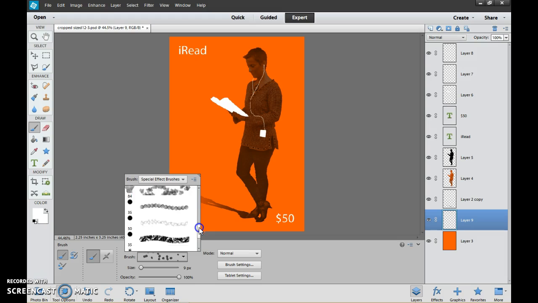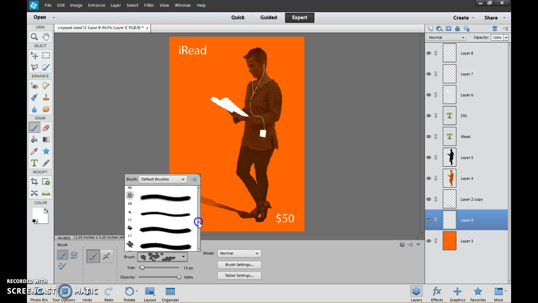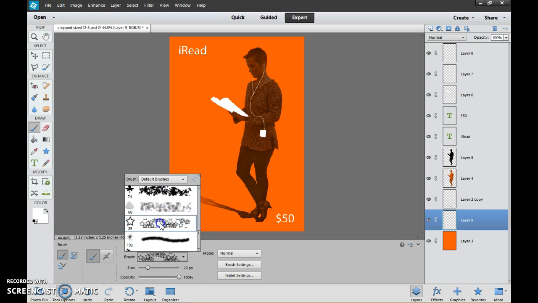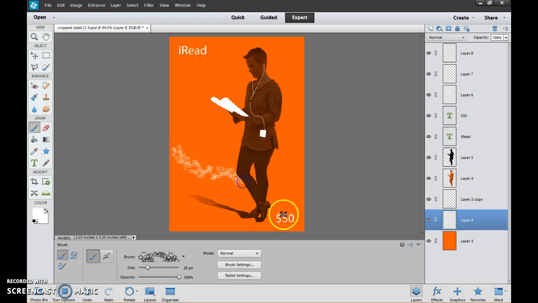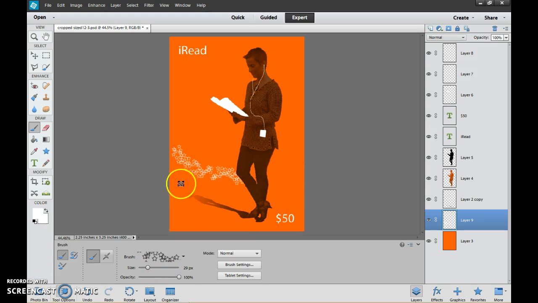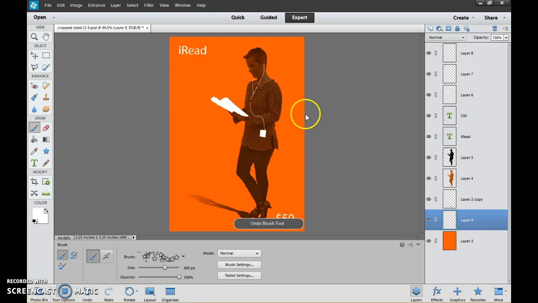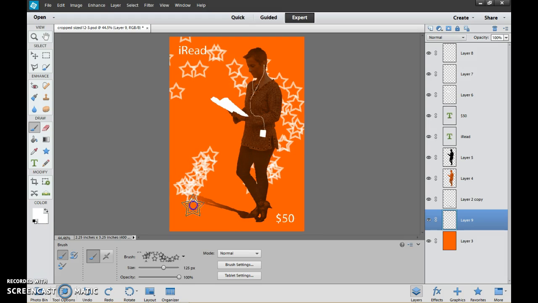If I go to another brush, find out exactly what I want to do. Again, you can try it out. You can change the settings a little bit. It gives you a little bit of a preview. Change the size of it. And then you can go ahead and do what you want. Those are a little big. So you should be going into this with some anticipation of trial and error.